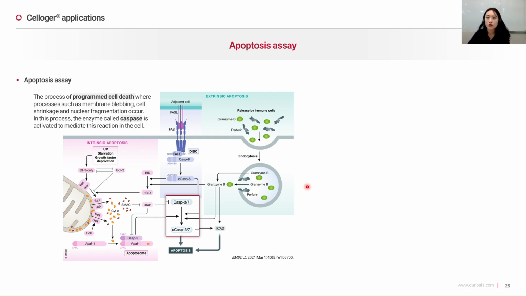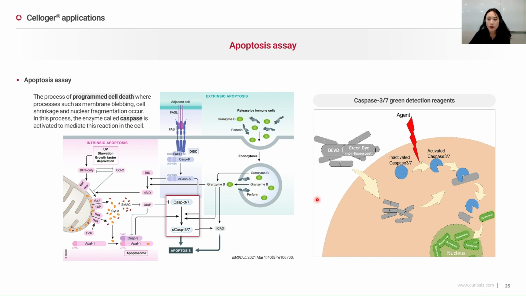With live cell imaging, you can easily track the percentage of apoptotic cells over time with just a few simple steps. Plus, you can actually see the cells shrinking and changing shape as they go through apoptosis. When conducting an apoptosis assay using live cell imaging, researchers commonly use a caspase-3/7 detection dye. As shown in the image on the left, caspase-3/7 play a crucial role in the apoptosis pathway, and this reagent is a dye that becomes activated by caspase-3/7.